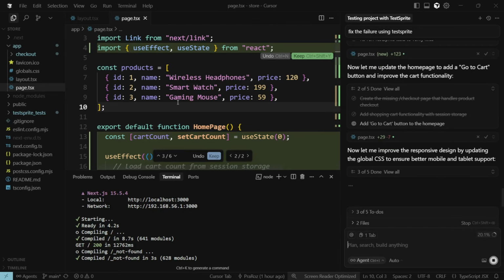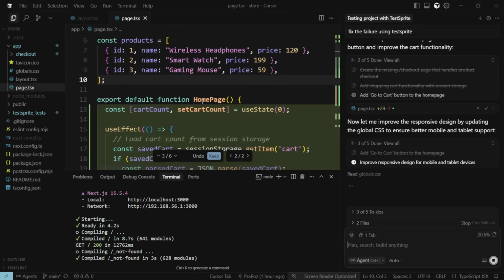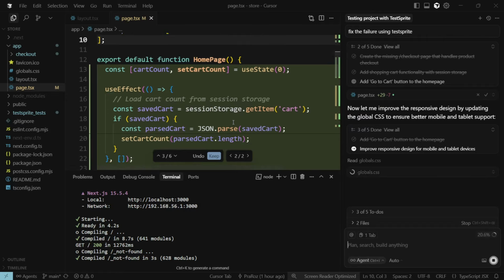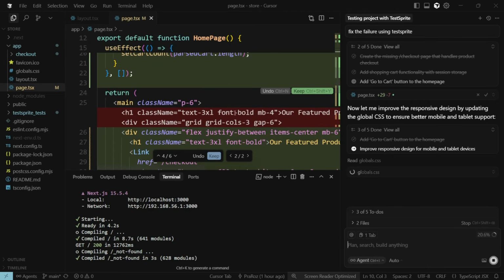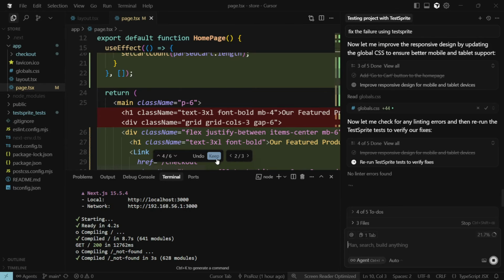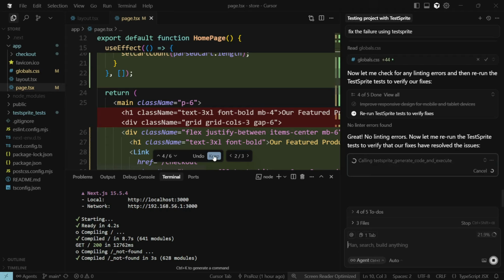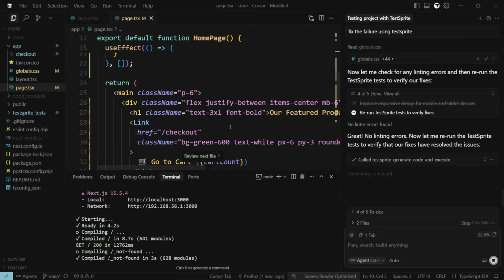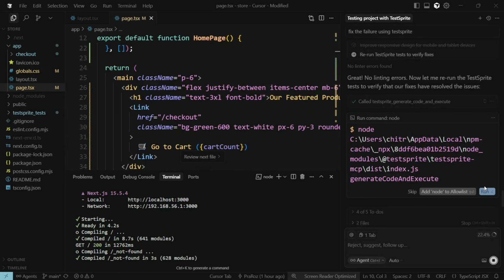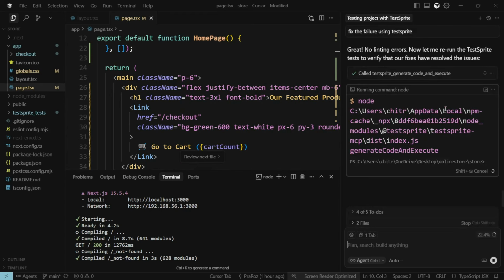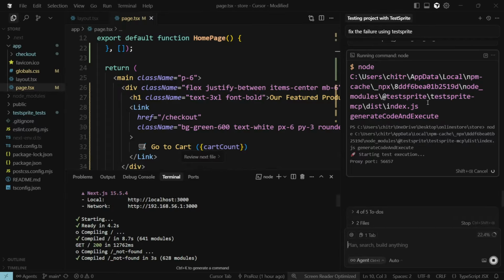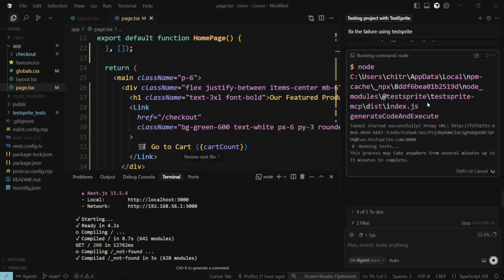As you can see over here, the green lines are the ones that have been added, and if you go to the bottom, these red lines are the ones it will remove. So if you click on keep, it will keep the green lines and remove the red lines. So you just don't need to worry. Just click on run, and TestSprite will debug by itself and fix the failure by itself.